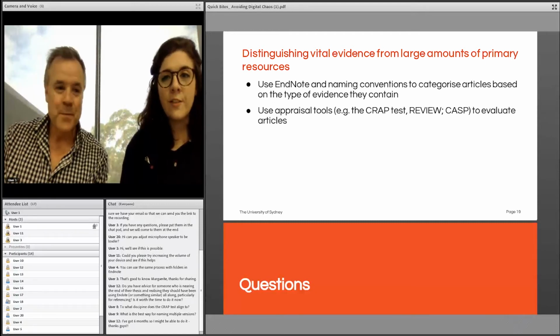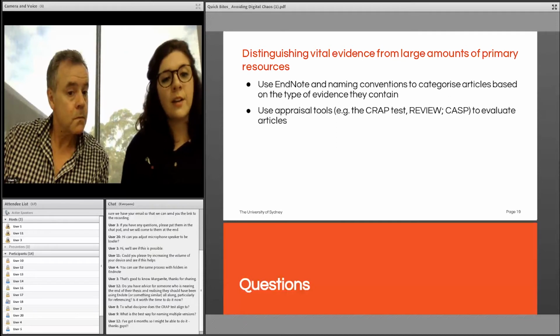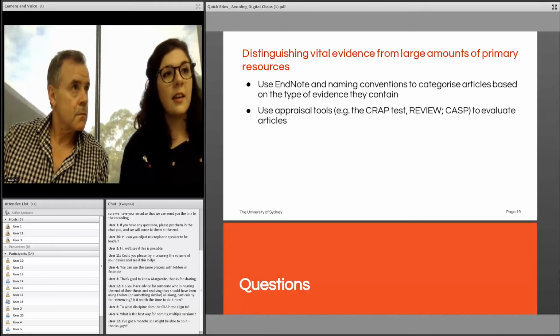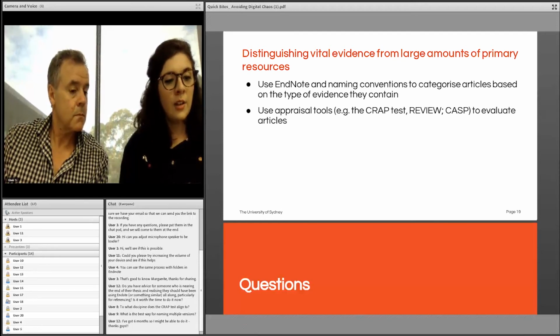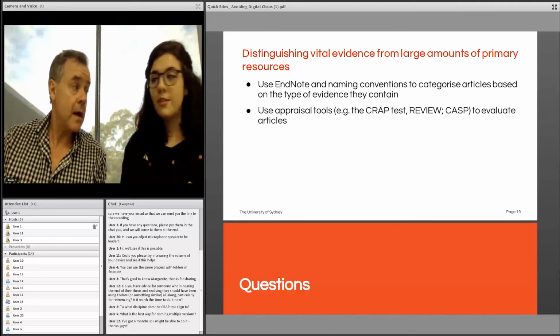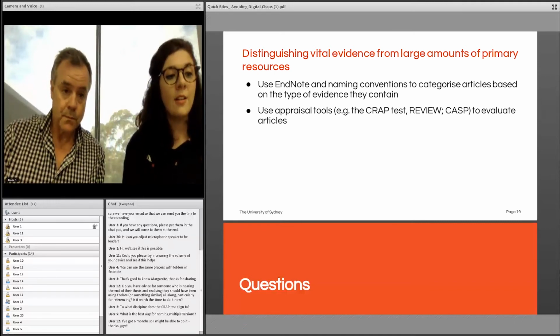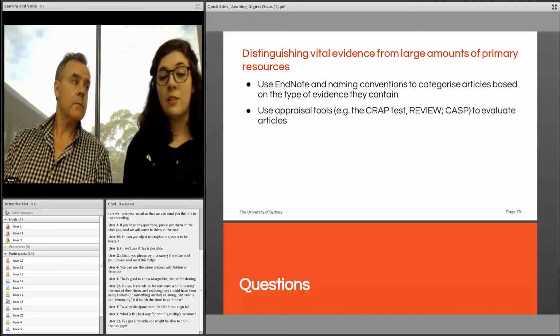What is the best way for naming multiple versions of a file? Generally, you can just pop an underscore at the end and go V1, V2, V1.2, or however. A practice we have here is a separate folder for past versions, and the current version stays outside the folder. It's mostly something that makes sense to you. That's kind of a cop-out answer, but as long as you'll be able to recognize in the future that something's a previous version. Or the date is a good one too, especially with stuff like EndNote libraries, because they can change day by day. As long as you put version 1, 29th of October, you'll know what you did on that day.